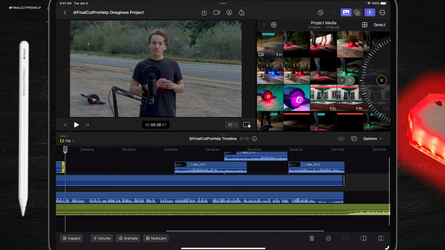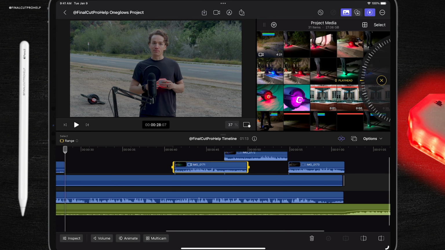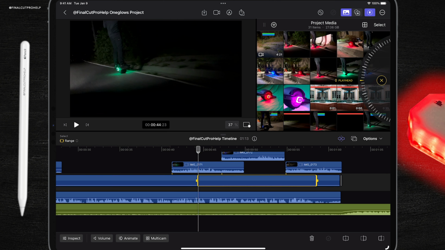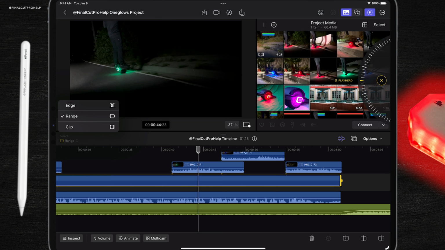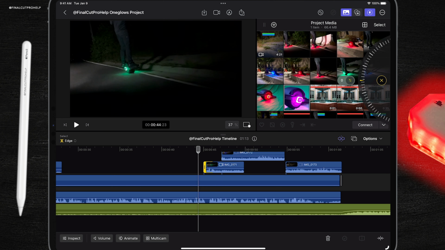We used the drop down in the top left of the timeline earlier to switch to the Edge Select mode. When set to clip, tapping a clip selects the entire clip. Change the mode to Range to make a larger selection for moving or deleting items. The third option is Edge, which is great for modifying an edge point where two clips meet. If you've had the jog wheel open, you may notice the icon to the left changing. The icon determines if it is controlling the playhead or nudging a selected item.